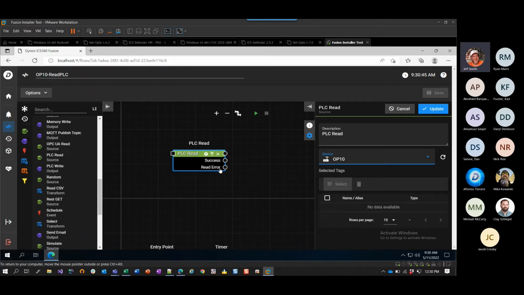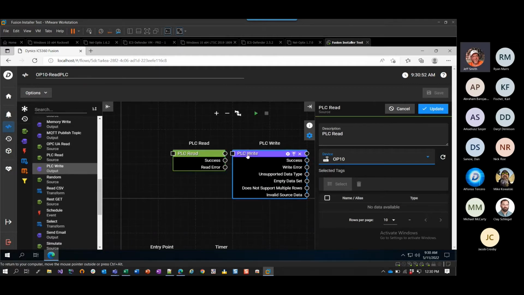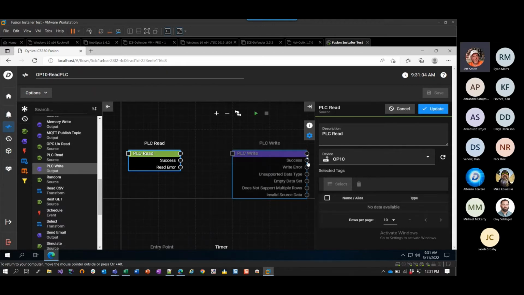And then I can make directional changes, and I can say, okay, well now I want to do a write. Right? And I can drag and drop it like this. Now you see when you do a write to a PLC, you have a few more options for output. This is the generic output. It means if it's successful, it's going that way, but it's not going to give you any specific details. This is a success that gives you a little more info, and then the rest of these are actually errors.